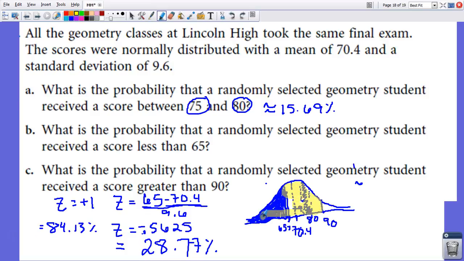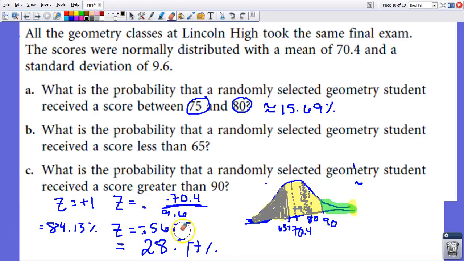It is going to give us everything on this side. So if we find the z number, the percent that we want from the z-table for 90, we're going to have to subtract it from 100, because what we want is this side of the 90, right? The z-table only gives us the yellow part, and we want this green part. So let's first of all find the z-score, and then look at the table and find the percentage for 90.